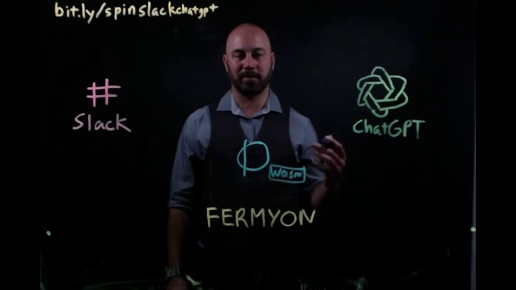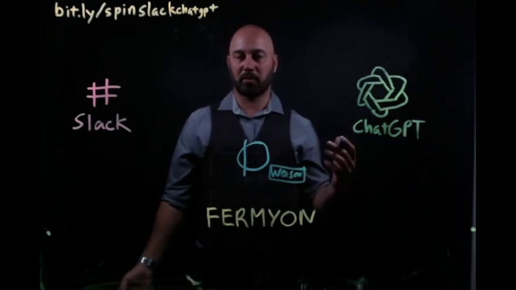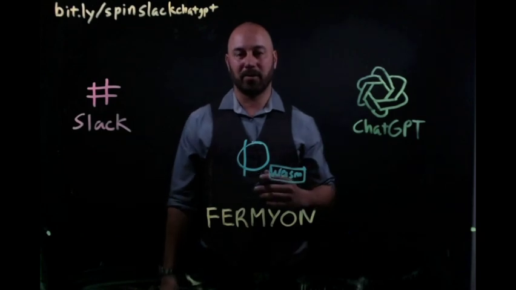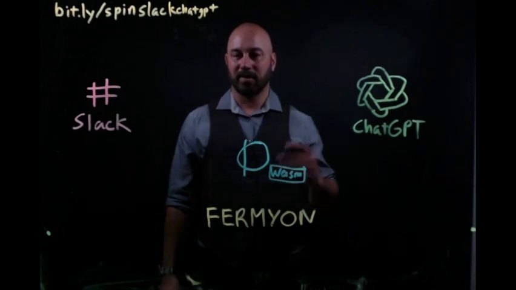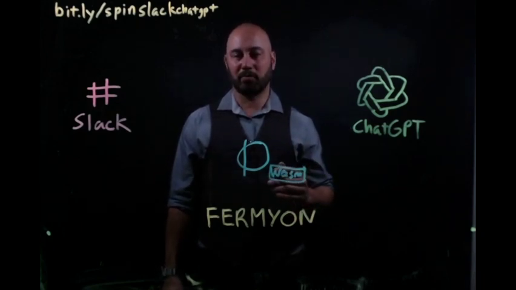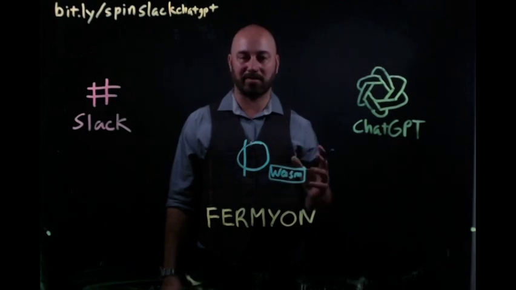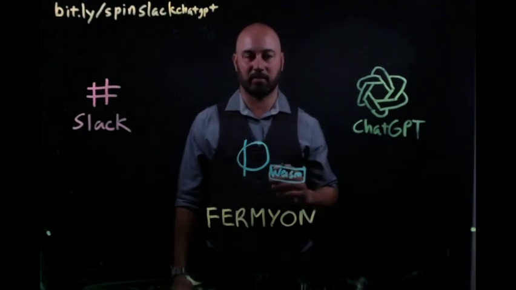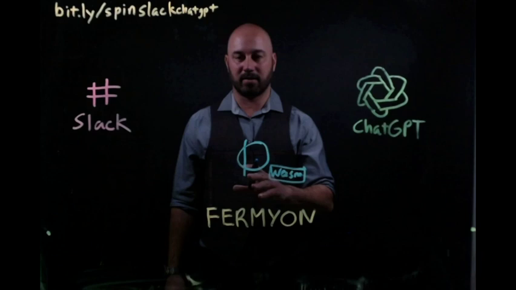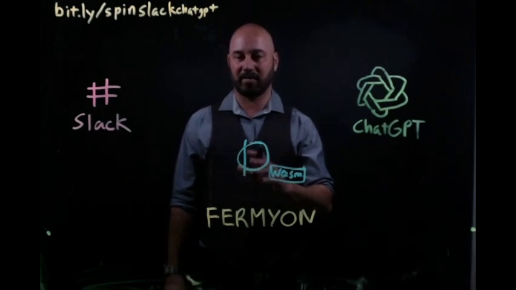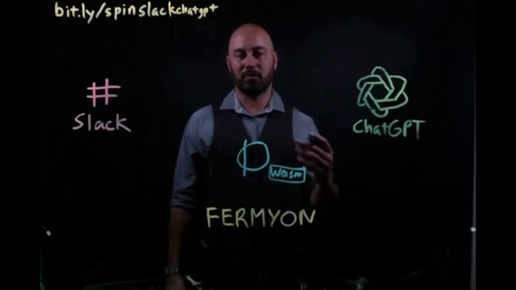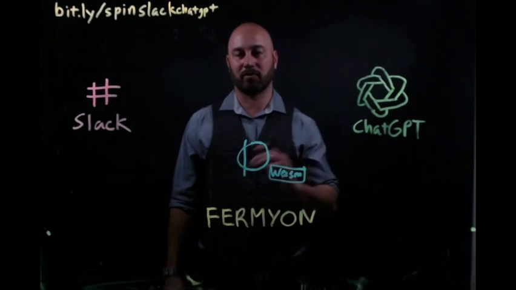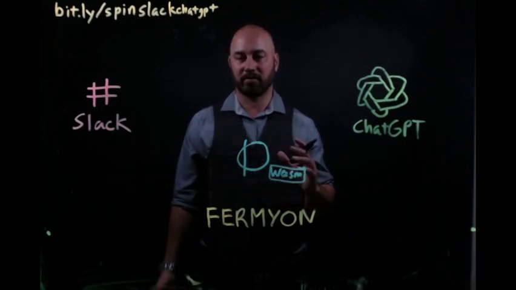WebAssembly provides a highly performant, natively secure environment, which supports most popular languages and can be compiled into bytecode that can be run anywhere across x86, ARM, Windows, Linux, Mac, etc. In combination with the Bytecode Alliance, we've helped to develop the WebAssembly System Interface, or WASI, which extends WebAssembly from its initial design of client-side usage to support back-end systems. On top of that, we developed Spin and the Spin SDKs to manage WebAssembly aspects for you, handle complexities around things like HTTP and SSL termination, and let you focus on just writing the code that controls what your function does.